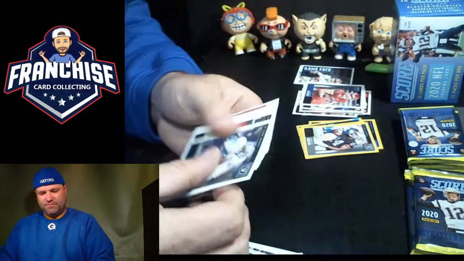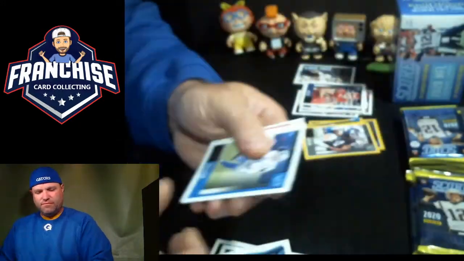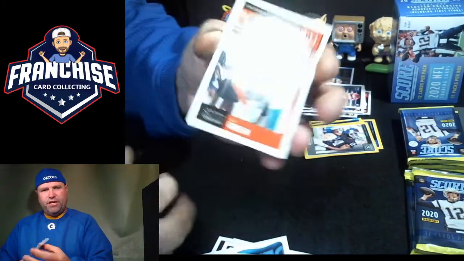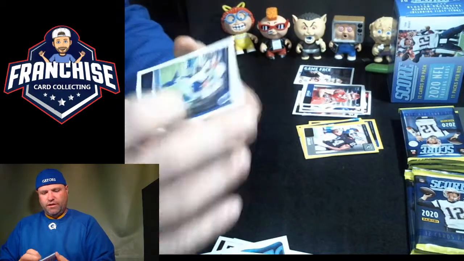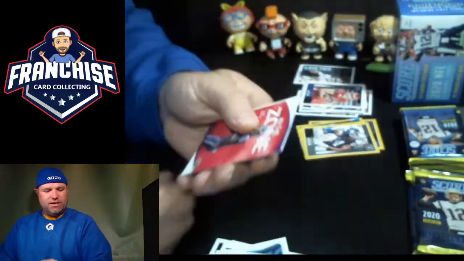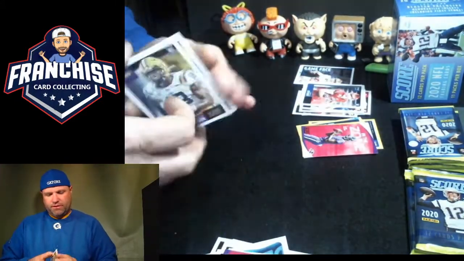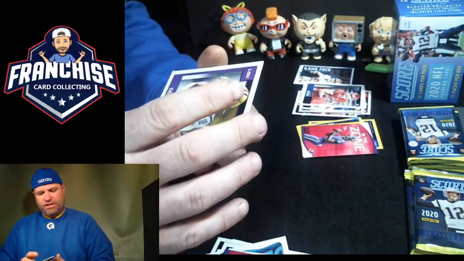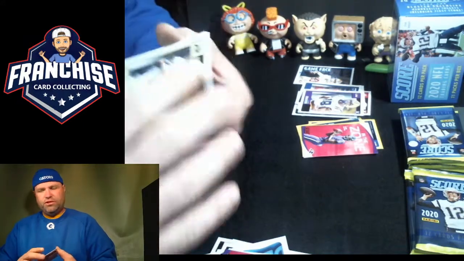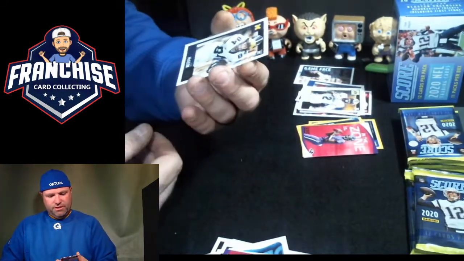Josh Jacobs. Christian Kirk. Matt Prater. Von Bell. AJ Green. Eric Ebron. In the zone, Lamar Jackson. Put that aside. I don't really have many Lamar Jackson cards. Oh, Josh Allen in the zone again. I'm going to put him over there. Alright. Clavon Chasen. Lavisca Chenault Jr. This rookie class has some tough names. Names go flying good until I get to the rookies. Sean McKeon.